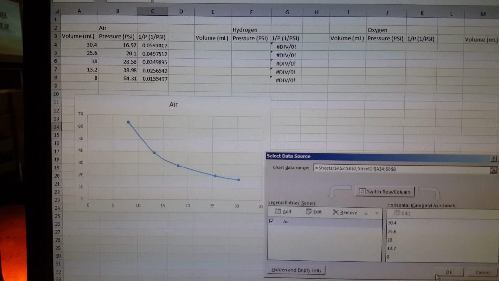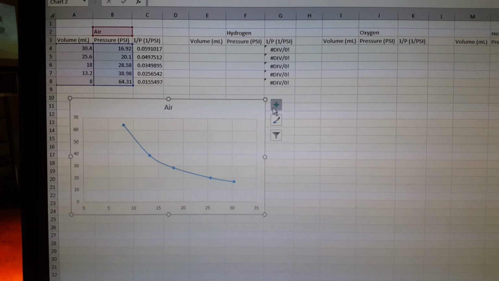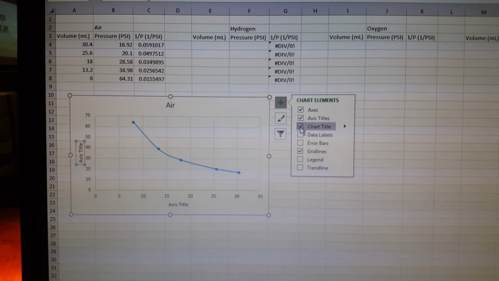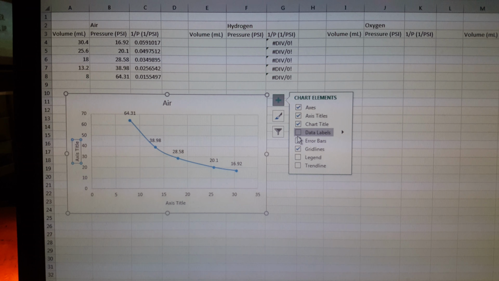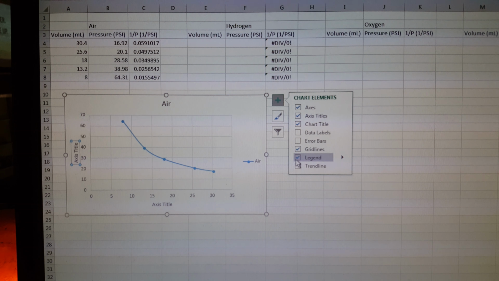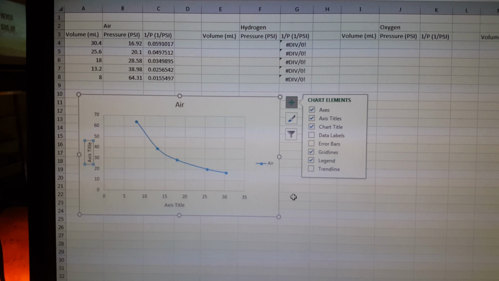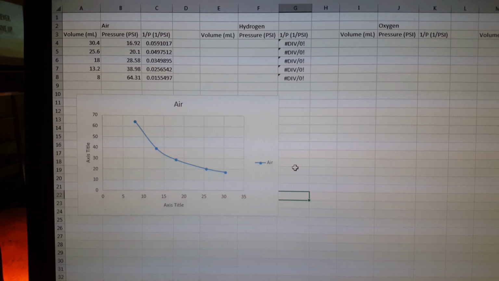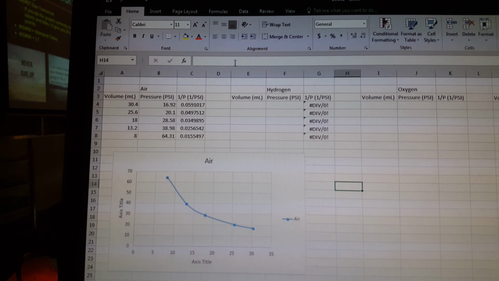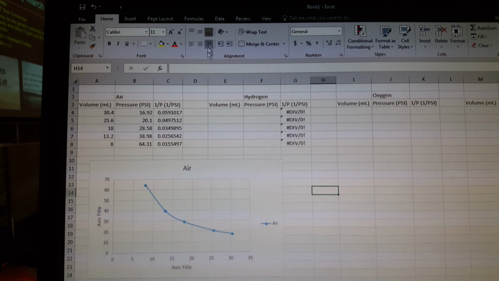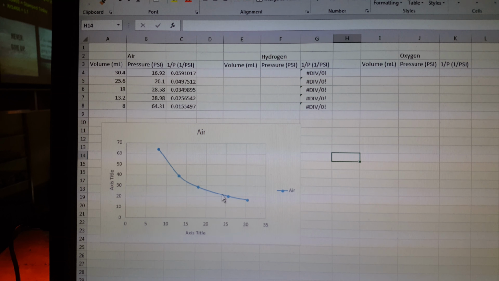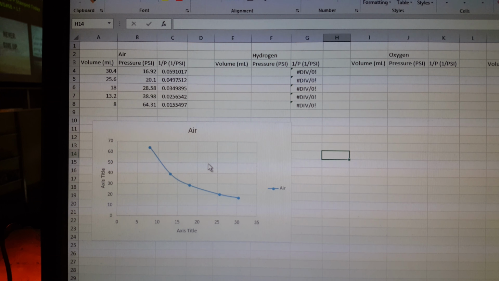When you click OK here, and then the plus sign, that's where you get to add your axes titles, and then your legend, and that looks pretty cool. Let's see. We've got to make another graph, right? So make sure your cursor's not anywhere. And, oh, by the way, this graph's not done. You've got to have 4 lines on here, 4 lines from 4 different gases.